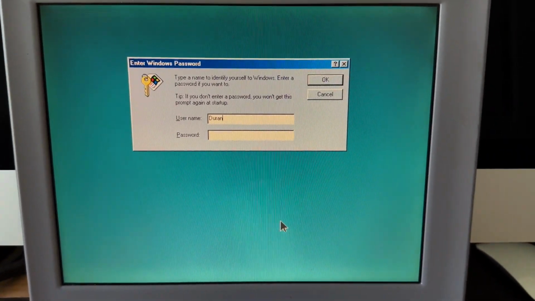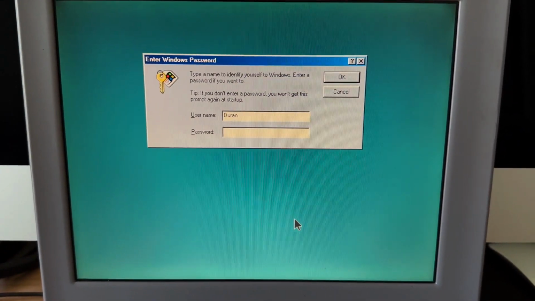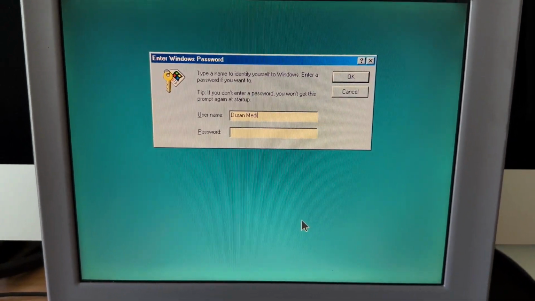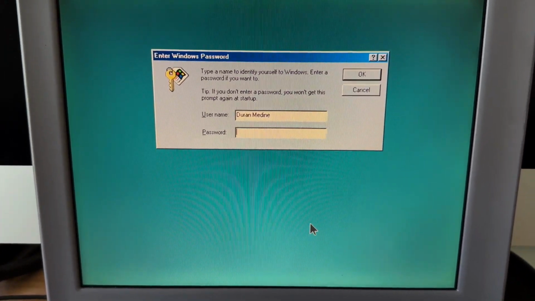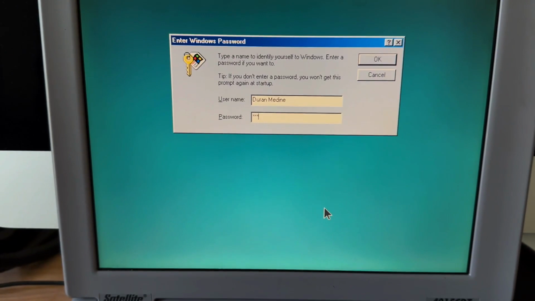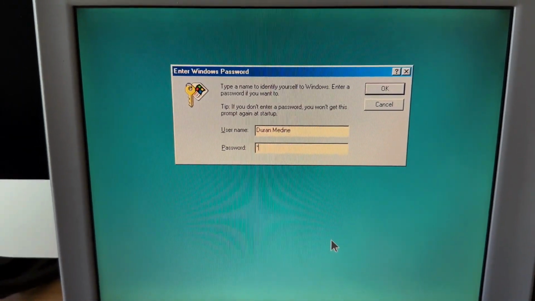Let's just make a password, why not? Even though it's not like you really need one in Windows 98, of course.